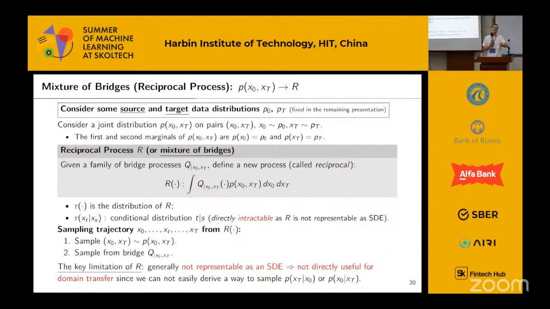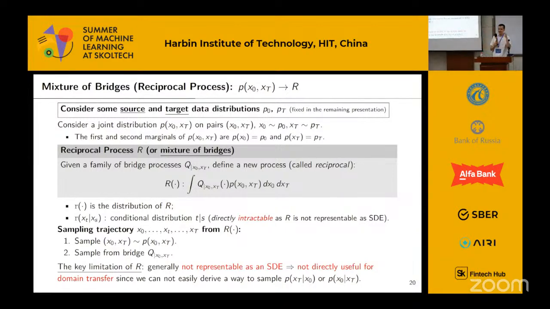Yes, so this is similar to flow matching. In flow matching, we constructed some kind of interpolation between two probability distributions. It was not useful at all at the beginning, but then we performed a procedure called flow matching, which allowed us to construct an ordinary differential equation. Here, the logic is quite similar. We first construct some process which interpolates between two given distributions, P0 and P1.